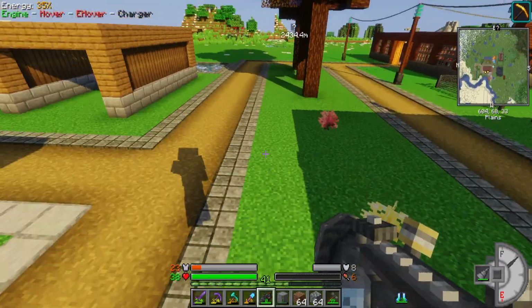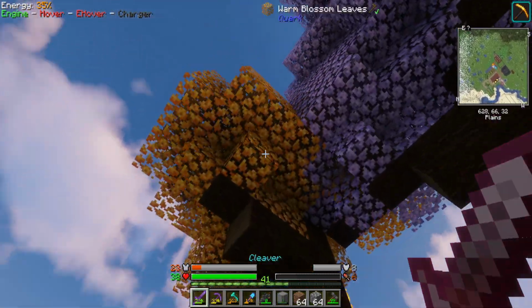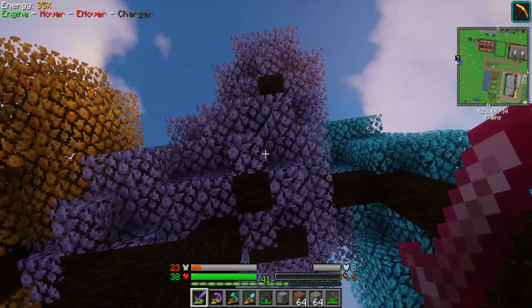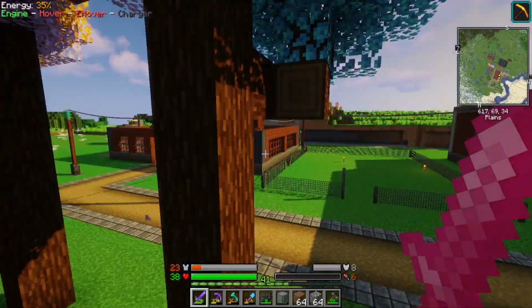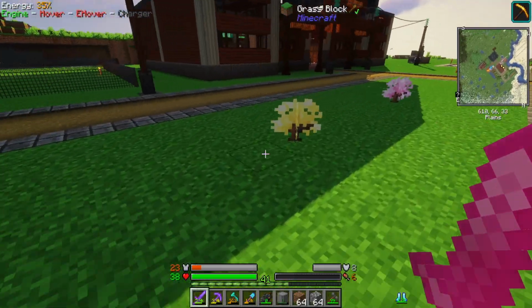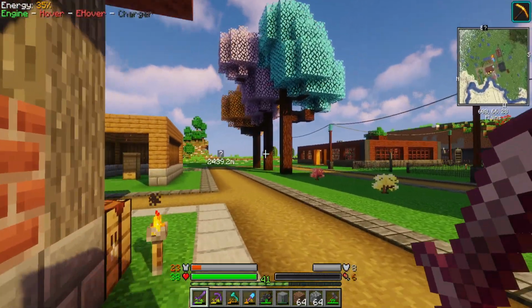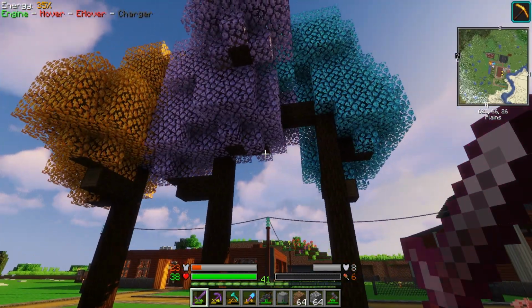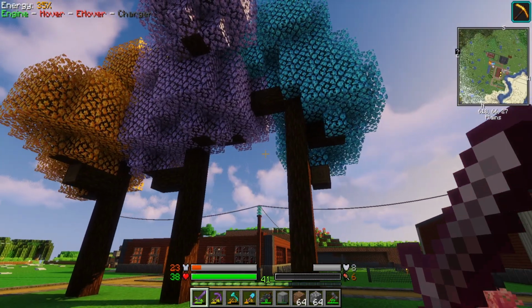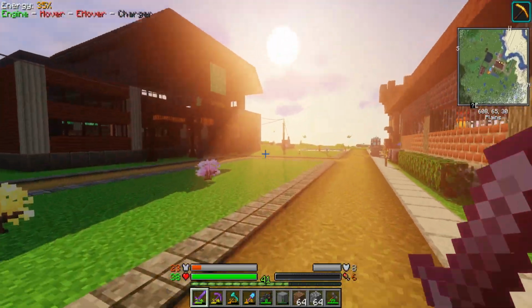Also, I managed to get one of every blossom here. So we have our warm, and this is what, sweet? Yeah, serene. These are the frosty blossom leaves. Then I've got fiery, sunny, and sweet. One of the reasons I'm growing them out here is I want to see what kind of trees I can get. Also, I can get extra saplings out of them this way. But after they're all grown, I'll make my decision as to what looks best.